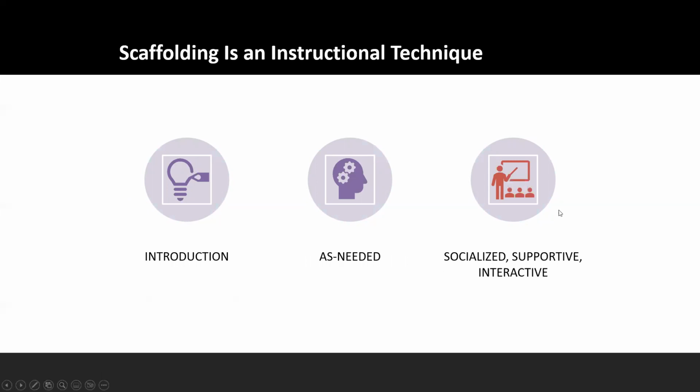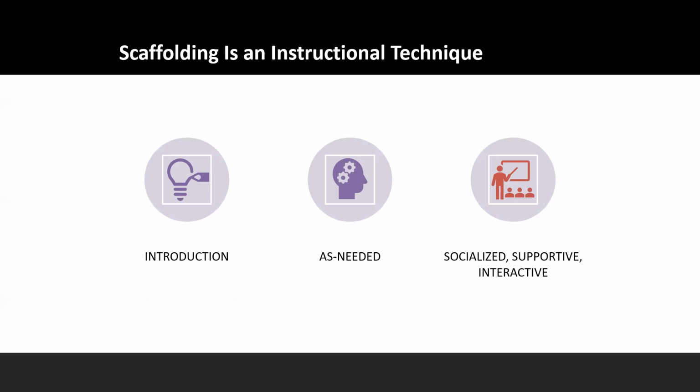So you first would introduce the concepts, and then you use this technique. Think about when it makes sense to use this technique. You might not always need to use the scaffolding technique, but I use it most of the time for very complex content that involves a lot of different steps.